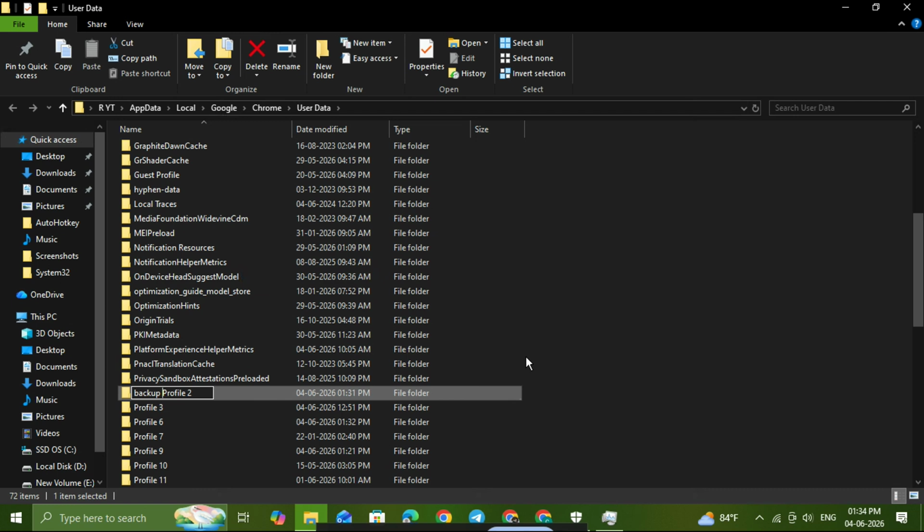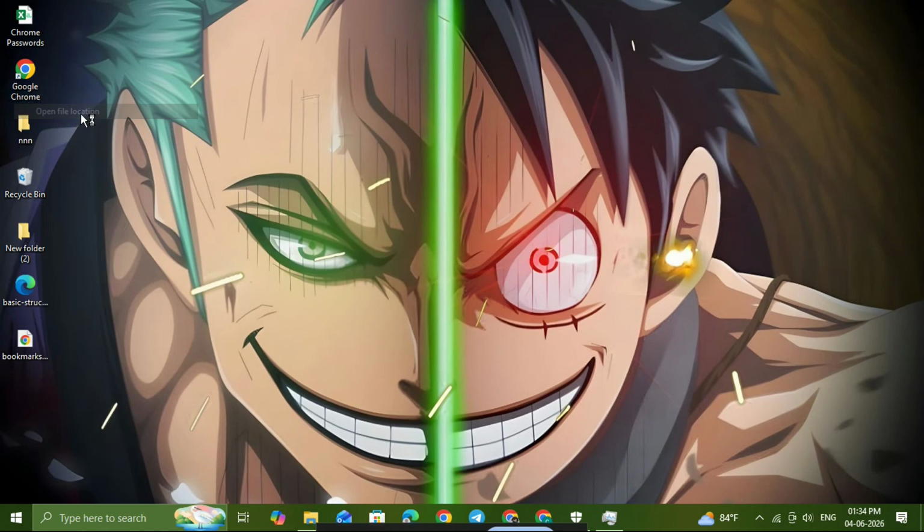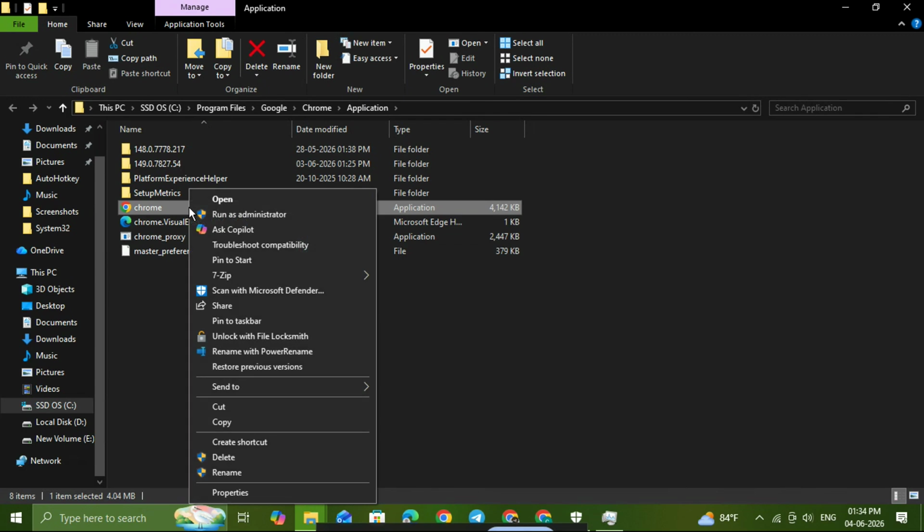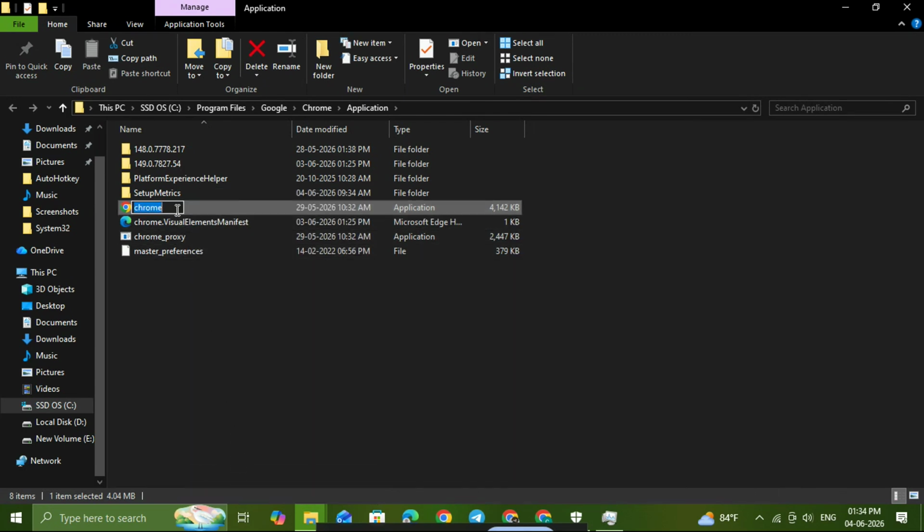If Chrome still refuses to start, the next workaround is renaming the executable file. This can help if malware, a corrupted shortcut, or a broken Windows registry entry is interfering with the Chrome.exe process name. Start by right-clicking your Chrome shortcut and selecting Open File Location. That will take you to the folder where Chrome is installed. Look for the file named Chrome, usually shown with the Chrome logo icon. Right-click it and choose Rename, then change the name to Chrome 1. After that, double-click Chrome 1 and see if the browser opens. If it does, the issue may be tied to the original executable name or a conflict in Windows.